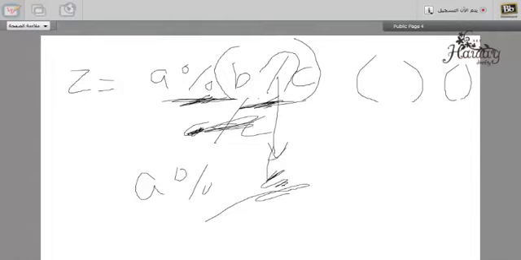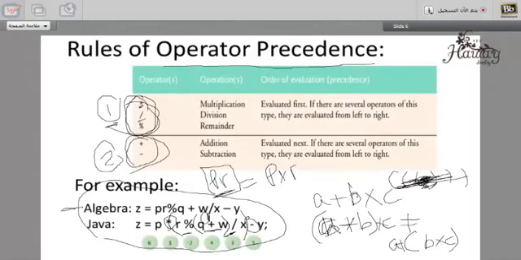Yeah, go on. Sorry, but we were taught that multiplication is number 1, division 2, and remainder 3, in order. No. What did I say to you? I do not mean that multiplication is stronger than division. It's just the way they list multiplication, division, remainder. It does not mean that if you have an equation with remainder, then division, then multiplication, you do the remainder first, the division second, and the multiplication third.